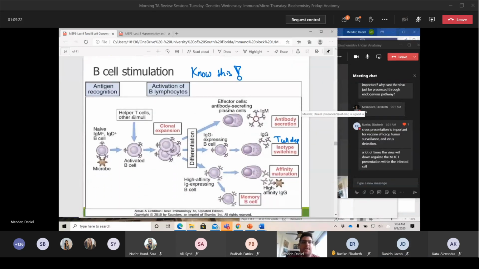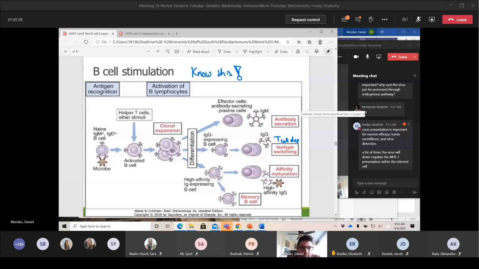All right, so the different ways that we can stimulate our B cell. So here, this is kind of an overview. She goes into it. If we have a naive B cell, so the naive B cell has IgM and IgD on its surface. Make sure you know that. Those two factors right there, that a naive B cell is going to have IgM and IgD. Remember, IgD just sits on the cell surface. It is a normal B cell receptor. It's not going to really do anything for us. IgM being the one that we can class switch. So it's the one that's going to allow us to change into the different types.